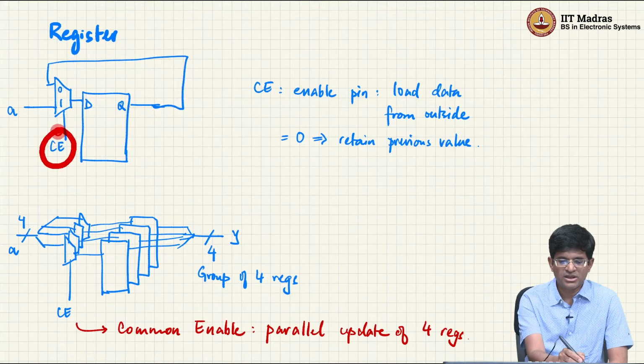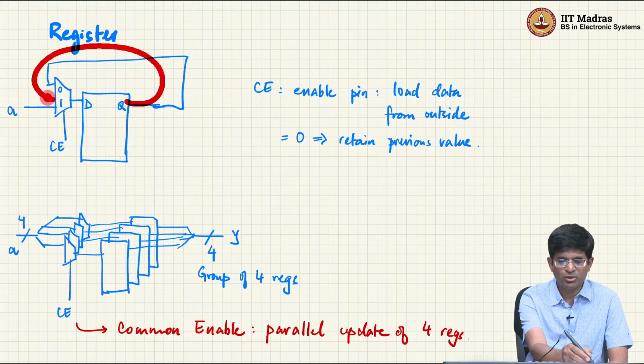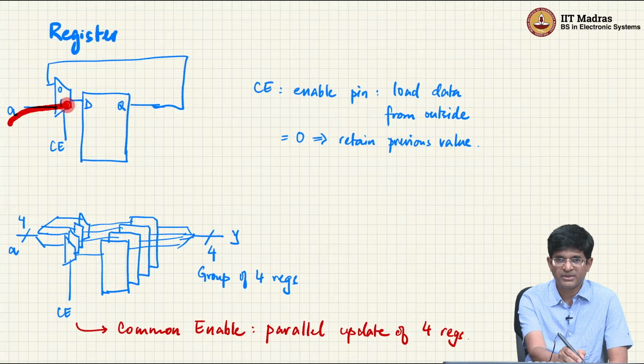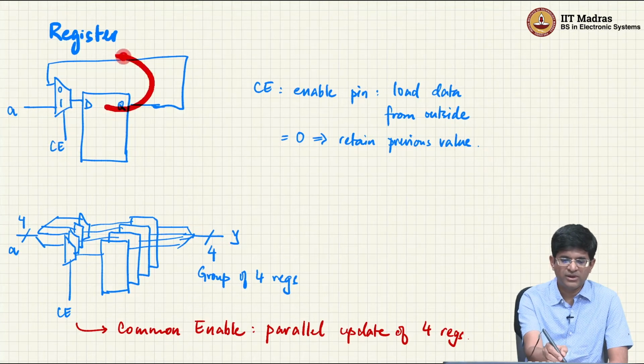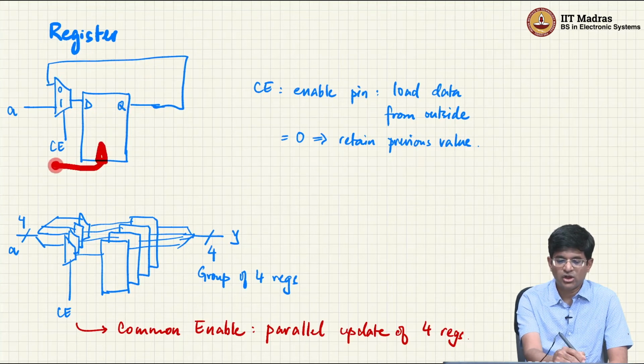And there is a signal called CE out here, which basically allows me to decide whether this output is the one that's coming back into the input, or this input from here, A, is the one that's going to come into D, right. So if you think about it, if I keep CE equal to 0, this flip-flop is just going to retain its last state. It will never change its value, no matter how many times the clock edge changes.